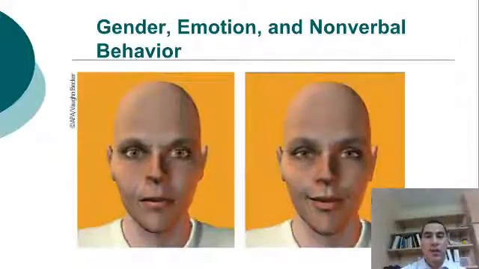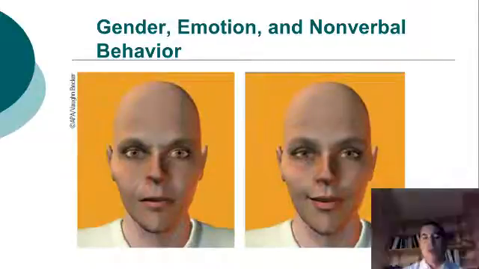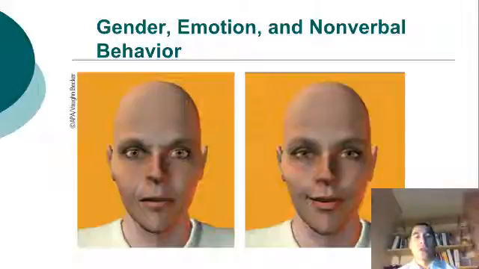Here's a picture from your book where also gender can play a role. They tried to do a computer generated gender neutral face. And most people, when asked, when they saw the angry face, if you will, on the left, assumed that that was a male, and that the face that was smiling on the right was a female. And this points out that we do tend to associate certain emotions with certain genders, anger, aggression, more male.